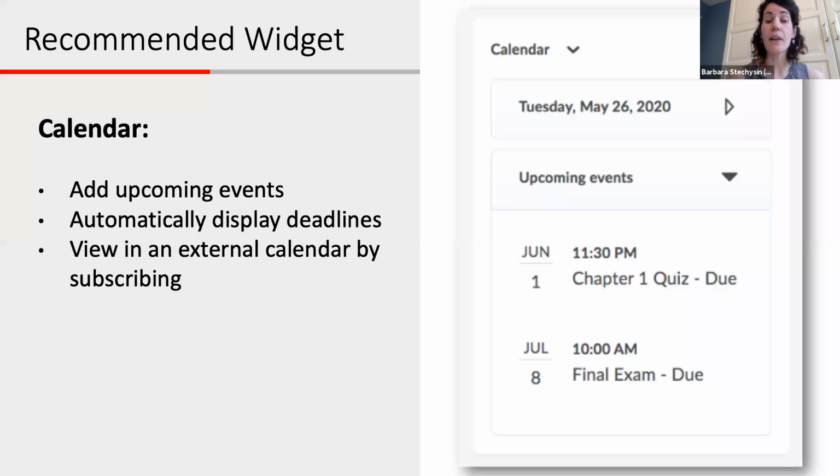Deadline dates that are set up in other myCourses tools, such as the assignments tool or the quizzes tool, are automatically displayed here, so you don't have to enter them twice. Students will see up to 14 events or deadlines in the calendar widget, and students can access the full calendar simply by clicking on the widget. A really nice thing is that they can also subscribe to the calendar with a preferred calendar software, like Google Calendar, Outlook, iPhone, or Android Calendar.